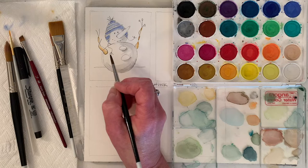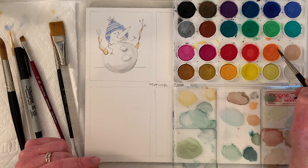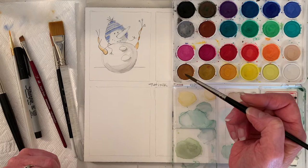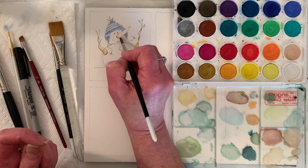Now see, you could leave it white like I did there. I kind of like that better. Okay, should we do a little orange? Sometimes too, just not worrying about mixing colors, just using some color right out of the pan can be relaxing and more fun and less stressful. I'm talking to beginner artists, but gosh, I think this is a treat for anybody.